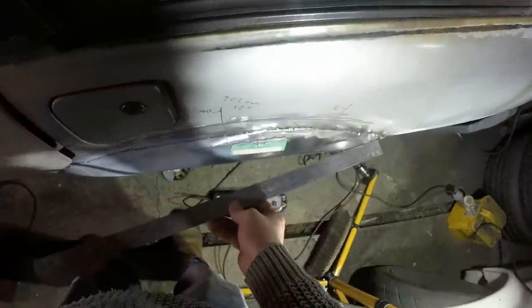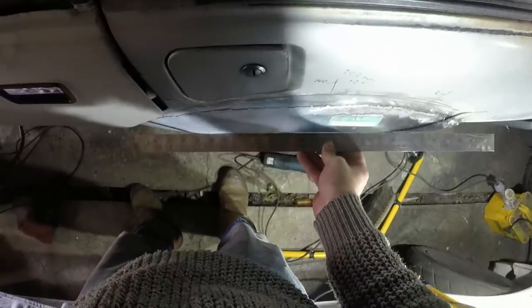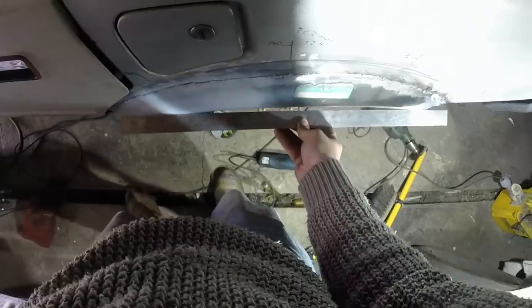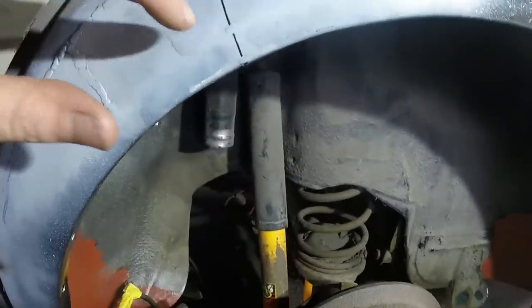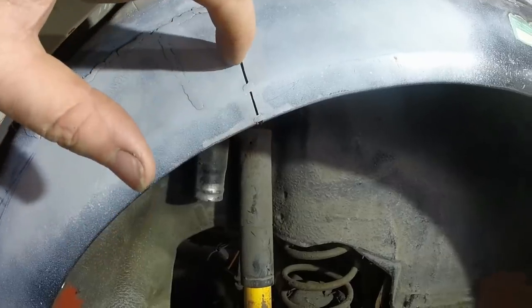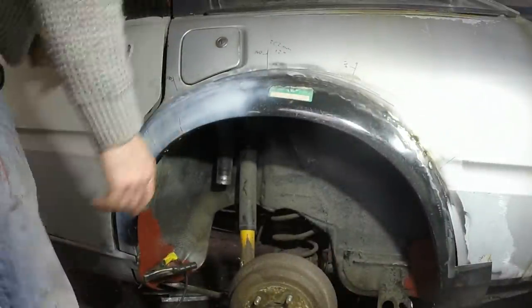Look at the rear, how it does it in a nice curve. At the front it goes whoop. So again, there's got to be something to do with this. I might do exactly what I did before, but take a bit more meat out of it and see if I can get it to move again. It's definitely that area.